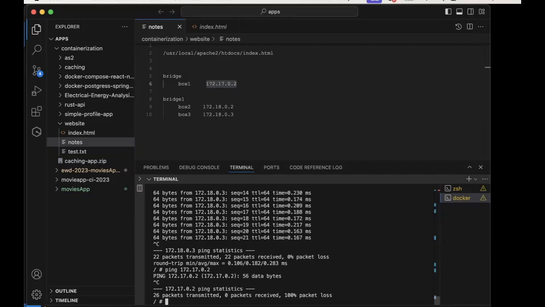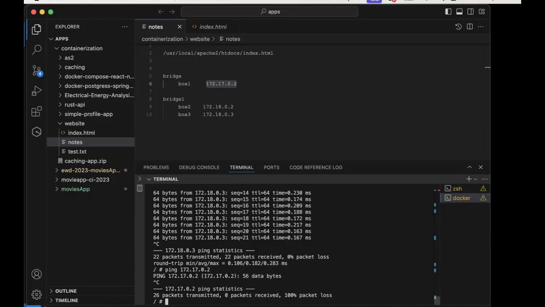Now, what you also get with what we're going to call a custom bridge network, because bridge 1 was a network that we created, so hence it's a custom network of type bridge, with every custom bridge network, what you also get from a networking point of view is domain name resolution. What that means is that you can specify the domain name of a container, and Docker will resolve that name into an IP address.